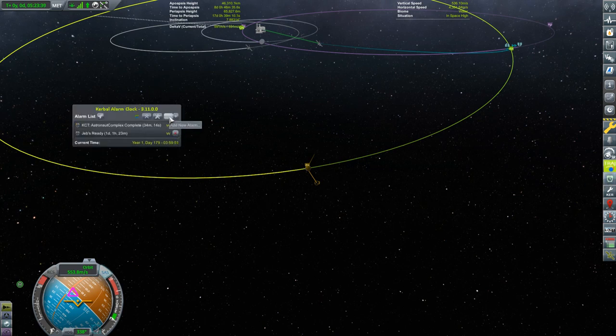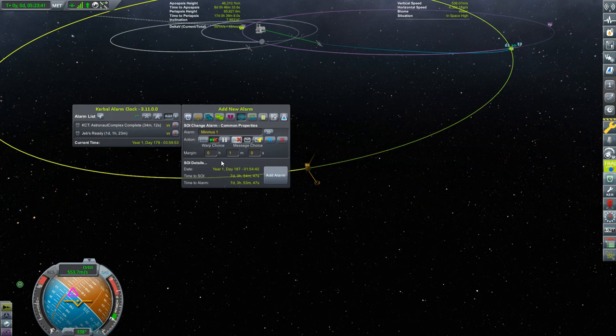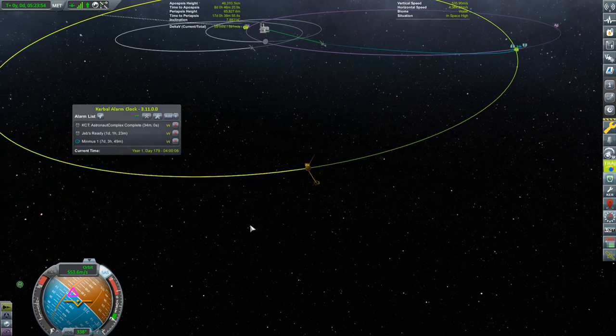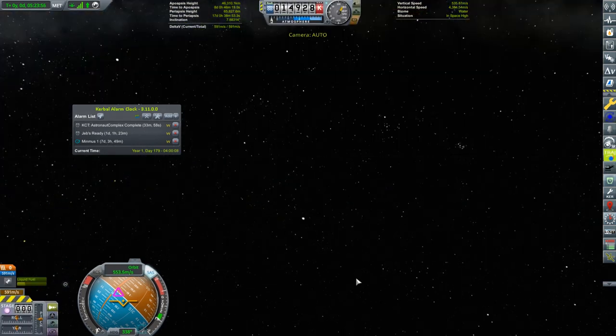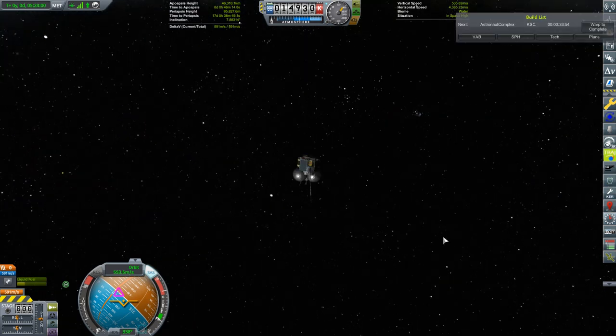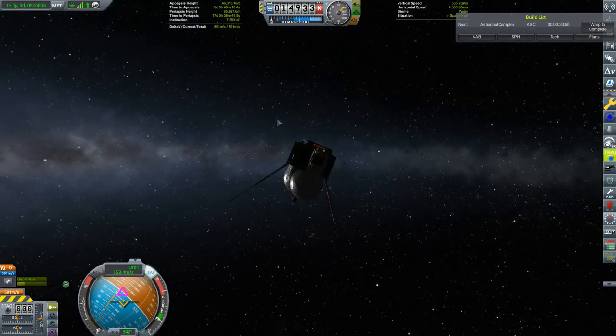This is done. And we're interested in when we cross over Minmus's sphere of influence again. We'll give ourselves like 5 minutes warning. That's not going to be for another 7.5 days. So clearly, that will have to be for a future episode, because this one is drawing to a close.